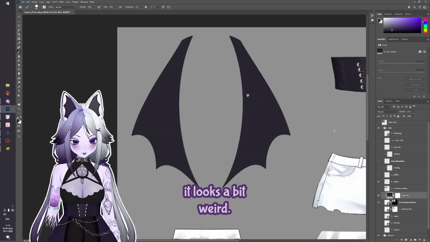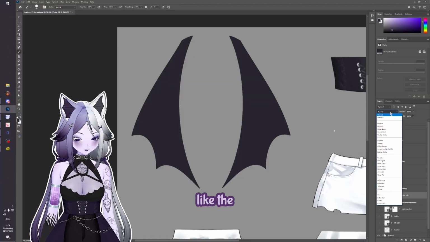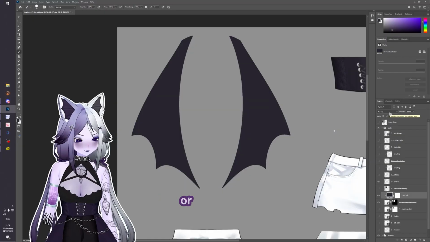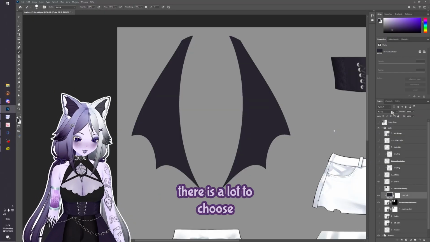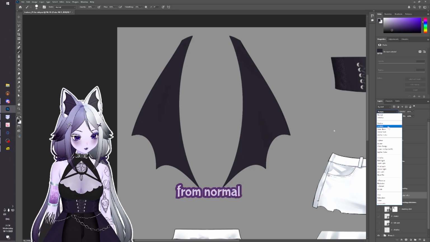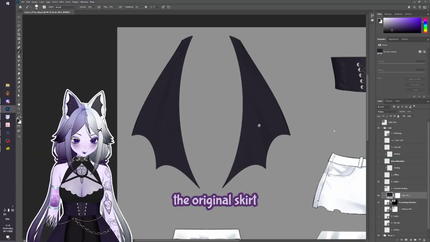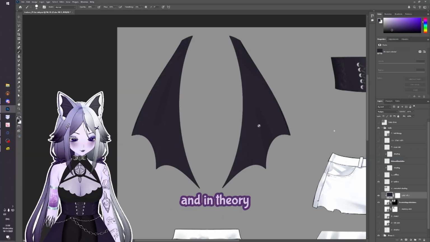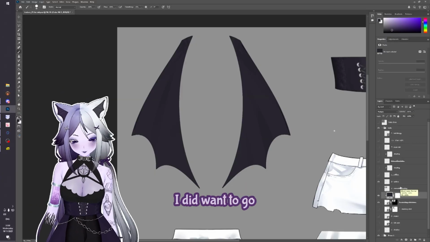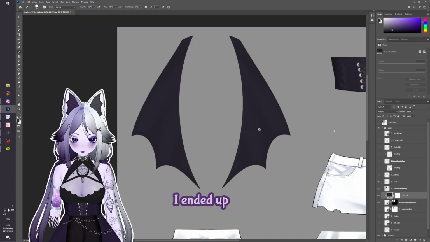And of course, it looks a bit weird, it looks flat, so I will change the mixing mode, or whatever it's called, I'm actually not sure, but there is a lot to choose from, both in Photoshop and other apps. And here we go from normal to multiply. As you can see, the shading from the original skirt is preserved. And in theory, we could already just stick with that. In my case, I did want to go a little bit further. So this is what I ended up with.